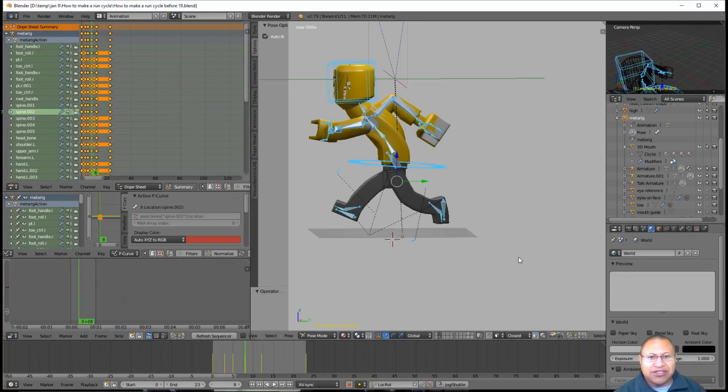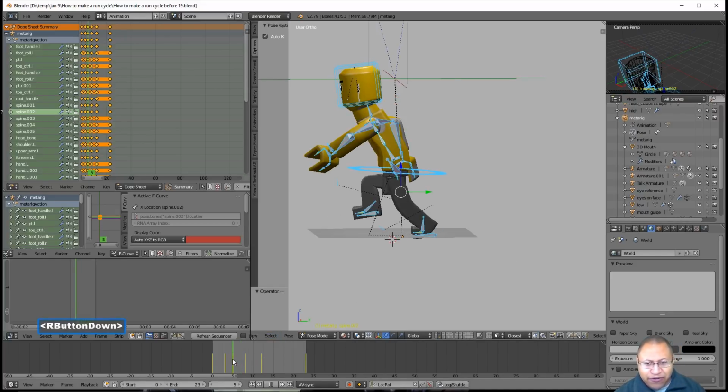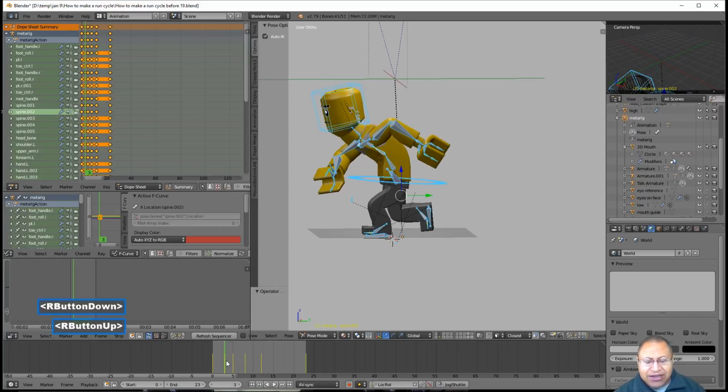Okay, now all we need to do to complete our run cycle is just copy a few poses and then paste the reverse pose of those poses. So we're going to go to frame 3. All of the poses that need the pasted reverse pose are 13 frames from our original pose.